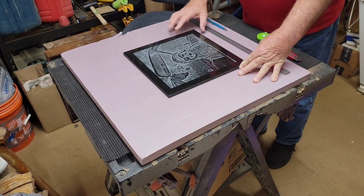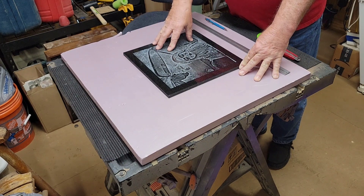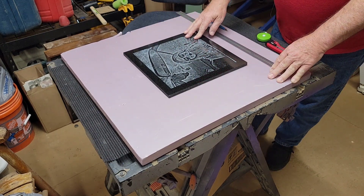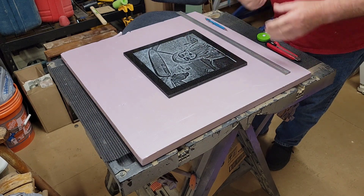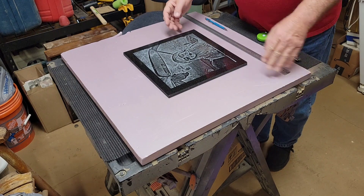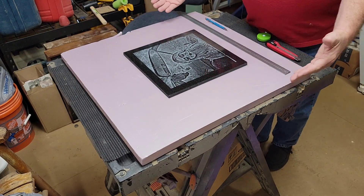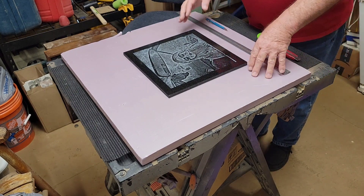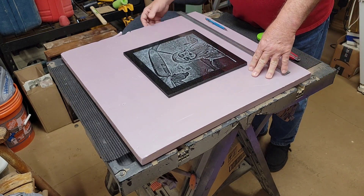What I have here is a 12 by 12 piece of granite tile that has been laser engraved. What I first want to do is cut a 14 inch square out of this foam right here, and that's going to be the base. So the box is going to have inside dimensions of approximately 14 by 14.